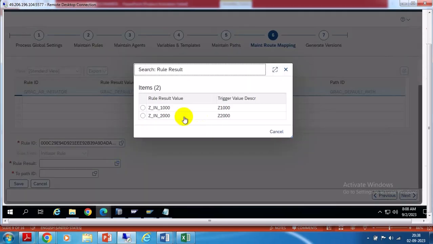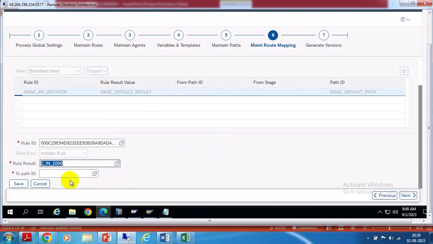Rule result, whatever we have added, right? Why we have saved before: whatever steps we have completed, we immediately saved but not activated. Why have we saved? Because we need those values in the configuration. That is the reason I have saved earlier.